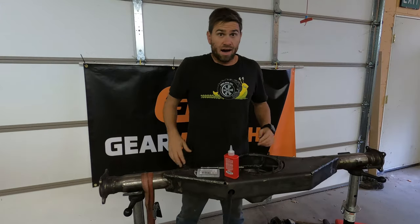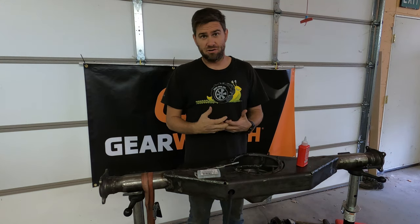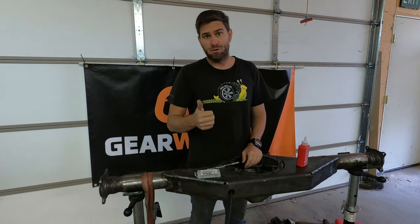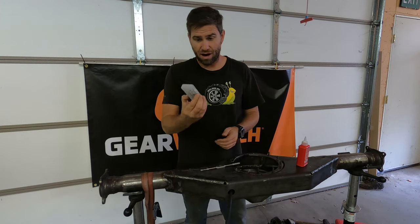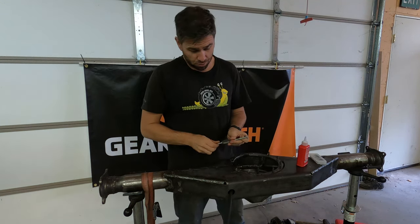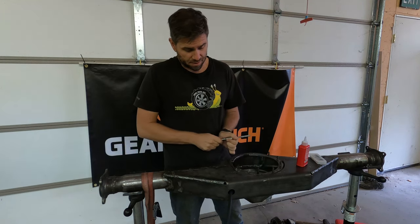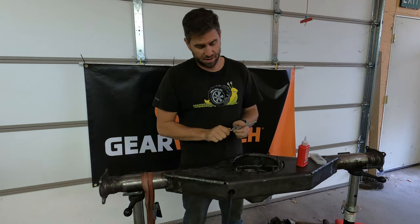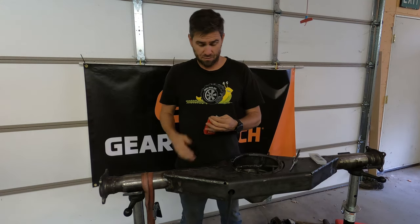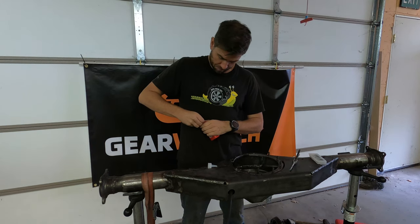I broke it. I was able to get that bit out - I used a punch and beat the hell out of it, and because it's hardened it broke apart. The drill bit is smaller so it was never really in the metal, only a few threads. But on the positive side it actually started cutting some threads. So I went out and bought some more taps - another tap set because my other one is now dull from this problem. I'm going to throw this in and try to tap it again now that it has some threads from that impact bit. I also bought some Tap Magic cutting fluid - I've never used this stuff before, so hopefully that'll solve our problems.